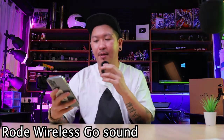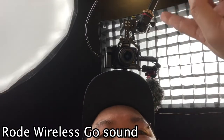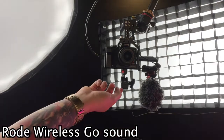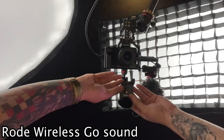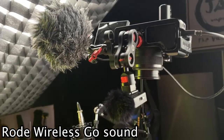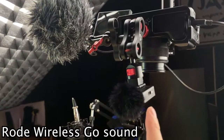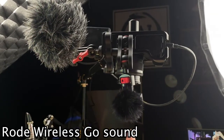Besides that, you can set it up at your overhead camera as well. I'm gonna show you all. So this is my overhead camera, as you can see right now, Canon EOS M50. I put a hot shoe right here. So I'm gonna plug in the Rode Wireless Go right here. There you go, guys. This is the Boya microphone. This is the Wireless Go. So right now, let me make a comparison between this Boya mic and this Rode Wireless Go.